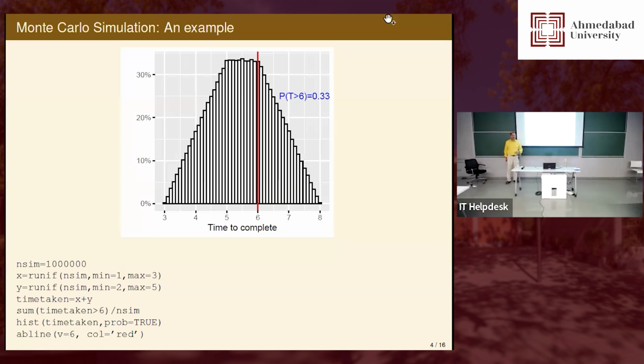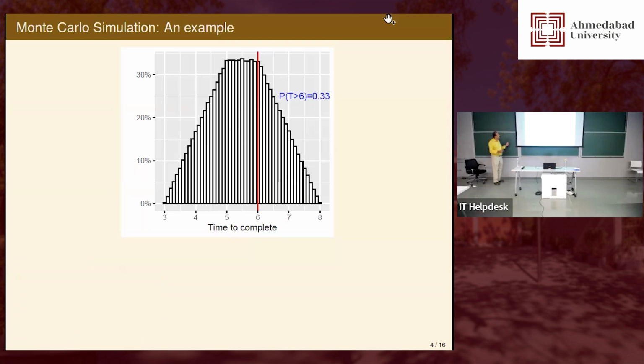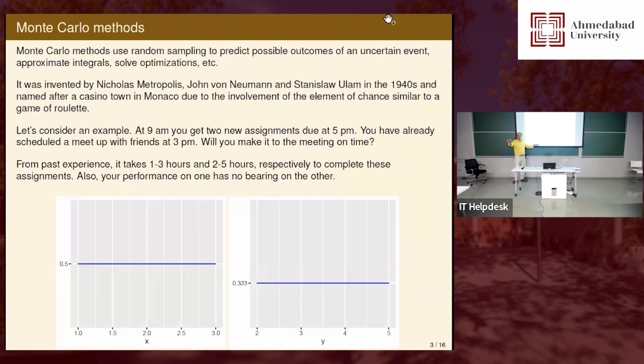So what I did is this. I know the distribution of X, I know the distribution of Y, which is uniform, right? Both are uniform. I just made a bunch of draws from the uniform. This is called random sampling. I have the interval 1 to 3, and random sampling means this: suppose we are 100 people here. Each one of us comes to the board and picks a point between 1 and 3. That is a random sample. And assuming that you are not biased toward any values in the interval 1 to 3, that's a uniform draw.